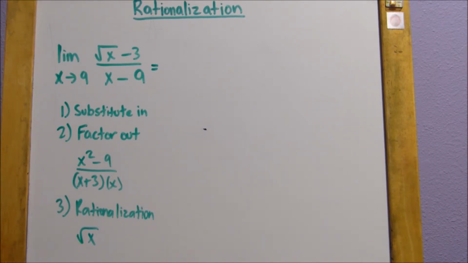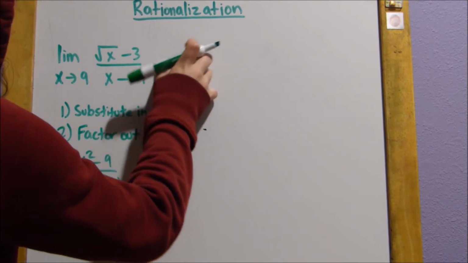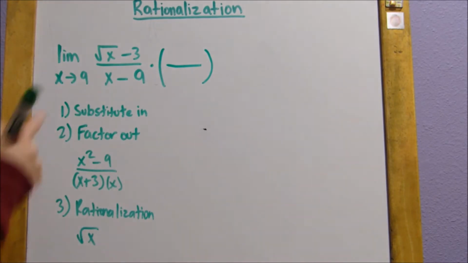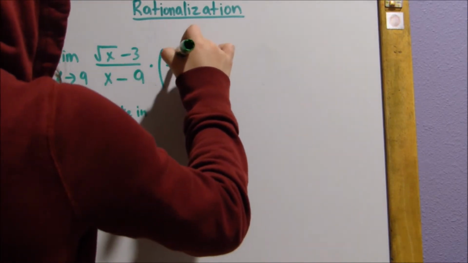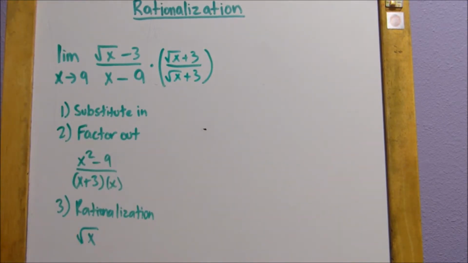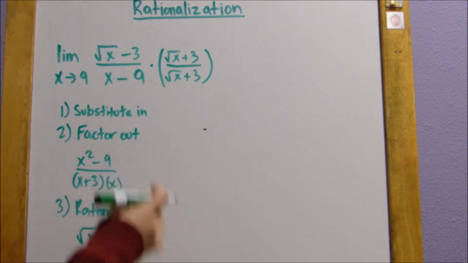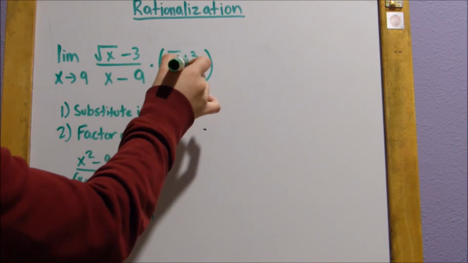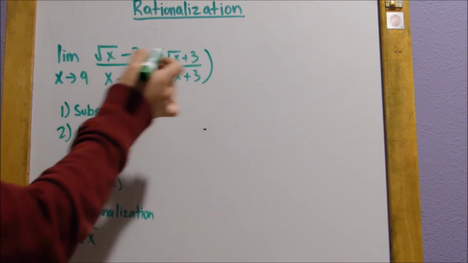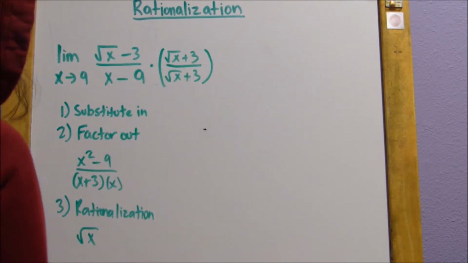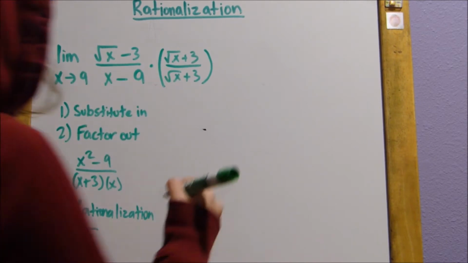So what rationalization basically is that you multiply the numerator and the denominator by the conjugate of the numerator. So the conjugate is basically just the first term, if it's in terms of x, over here, and then if this is a minus sign, you turn it to a plus sign, and if this was a plus sign, you turn it to a minus sign. So it's like the negative form of that. So you multiply both sides.